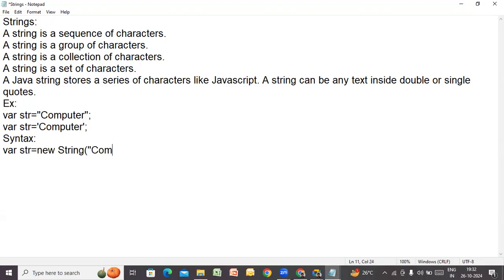Like that you can write. Otherwise, this is also correct. Or string literal, var str is equal to, this is also correct. Java also we do like this, no? Same story. Okay.